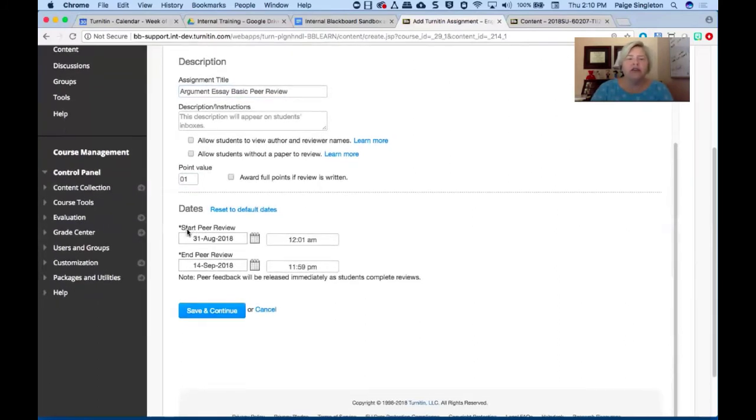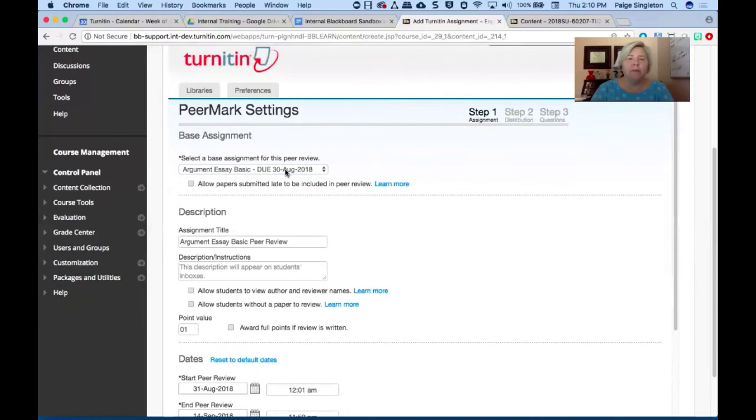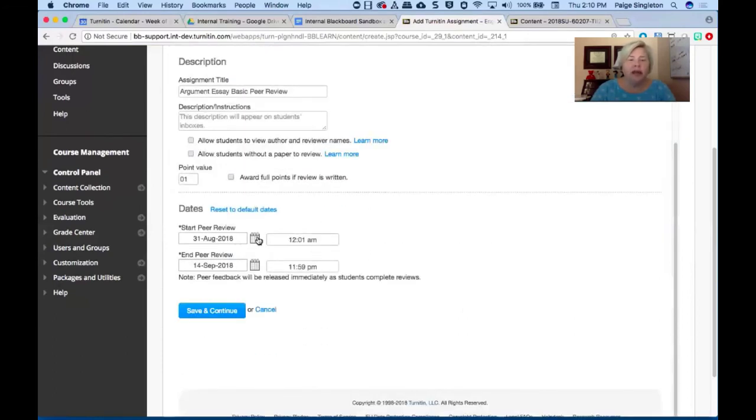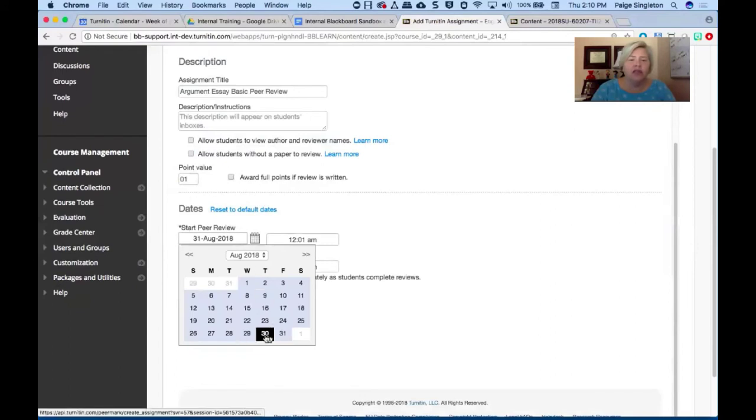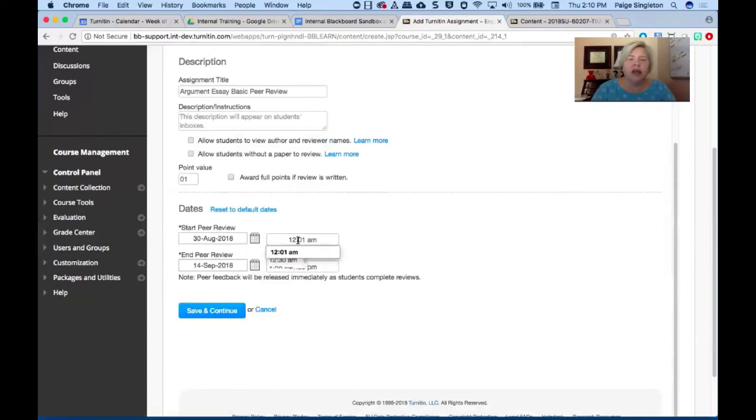Now notice here that the default date to start this peer review is the 31st. The default date is always going to be past this due date. So I'm going to go ahead and move this date to the 30th, and I'm not going to set it at 12:01. I can't. I have to wait until after the due date. And right now I think I had the due date set on Eastern time. So let me try this one, see if that'll open up the peer review. And then we're going to set an end peer review date and due date. So let's try this and see what happens.